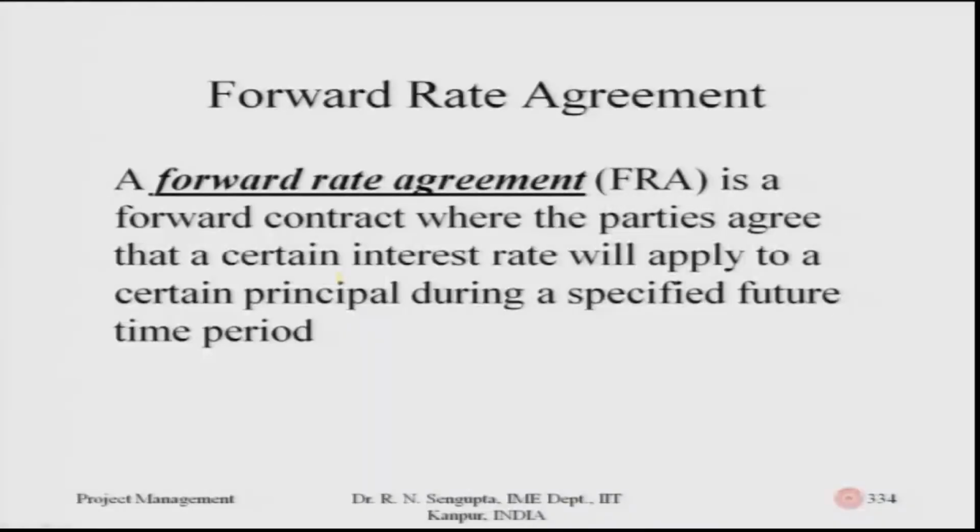Now, I will come to the concept of forward rate agreement. Even though it is not immediately applicable for the projects, forward rate agreements would give you a picture of how they can be utilized to at least judge whether the project is actually feasible or not from the financial point of view. So, a forward rate agreement is a forward rate contract where the parties agree that a certain interest rate will apply to a certain principal during a specified future period.